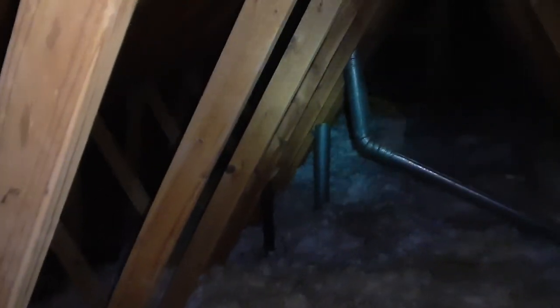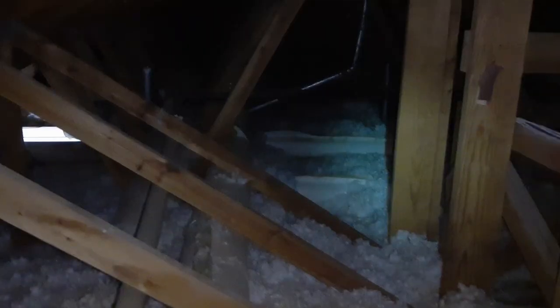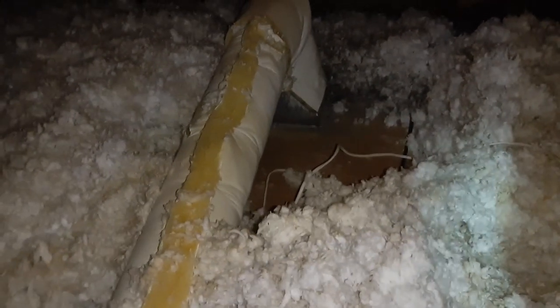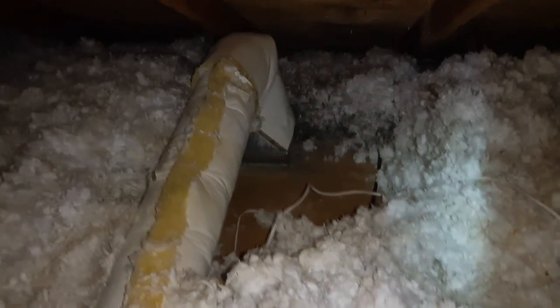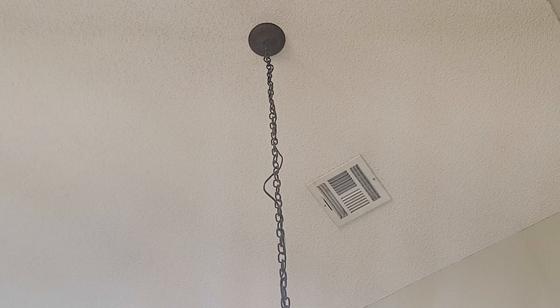We're going to follow this run of cables. This one will go above the front door, and the other cable will run along the other side and feed the first speaker near the ceiling fan. I got this one ran — I moved the insulation and I'll leave it moved until we put the speaker in, then I'll come back up and move it back. There's a vent and a light down there and I'm going to put the speaker in between the vent and the light. Let's go run the other one on the other side.